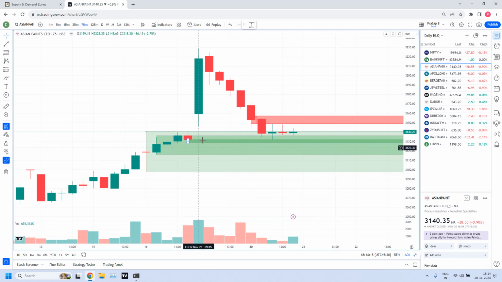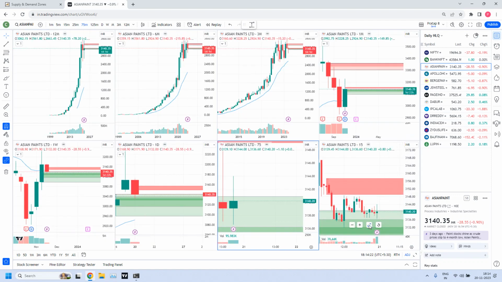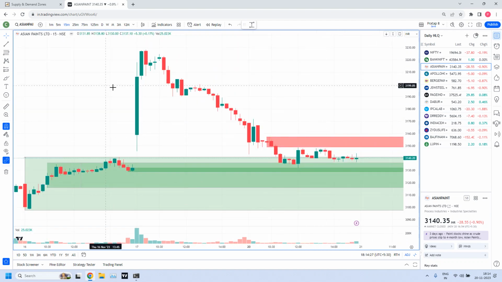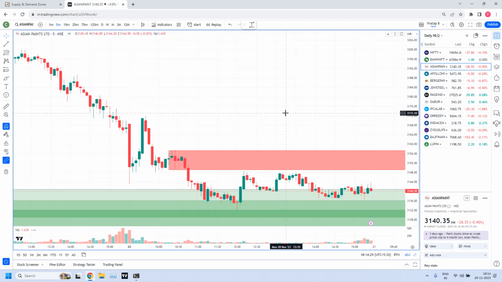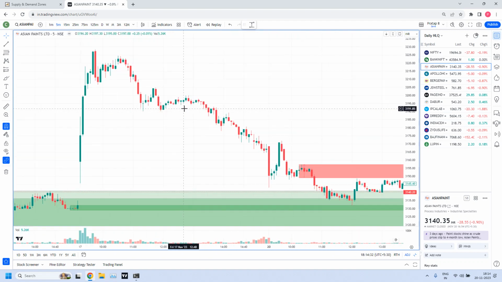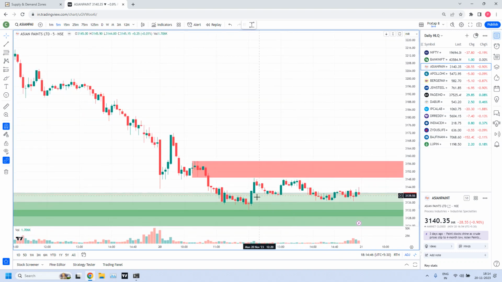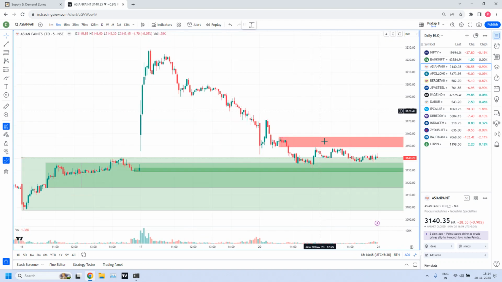Look into this 75 minutes. The risk is high. So what we did, we fine-tuned to the 5 minutes level within the 75 minutes zone. If I open the 5 minutes chart, here we have a drop candle, and then a few base candles, 1, 2, 3, 4, 5 base candles, and then we have a leg out with gap. Today prices entered into this demand zone.